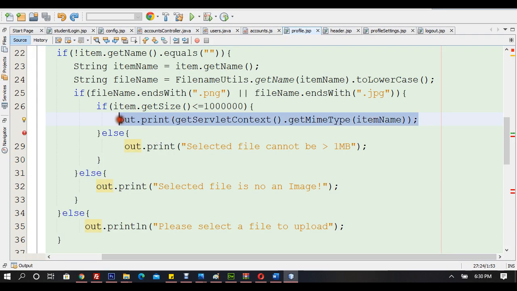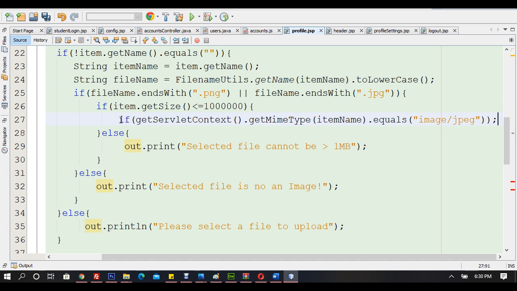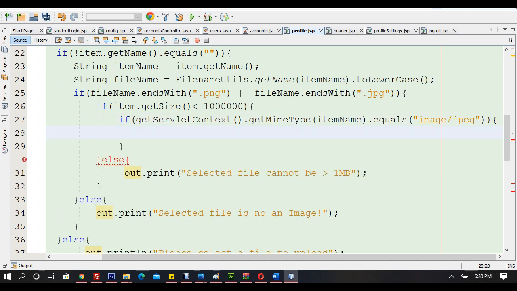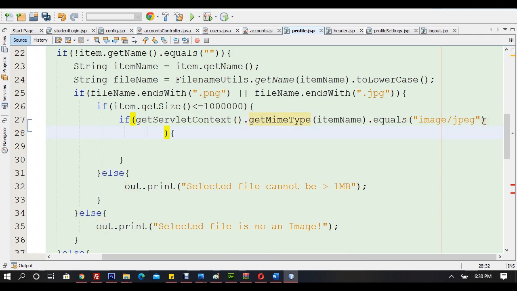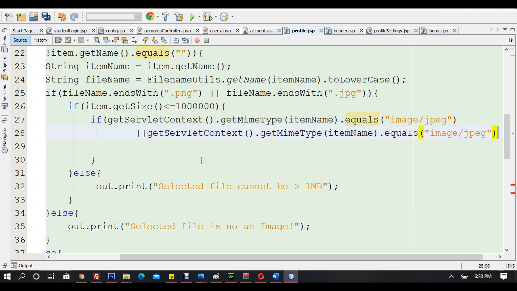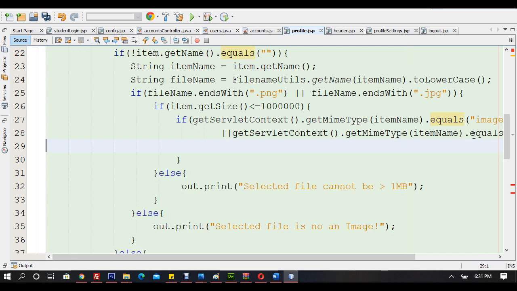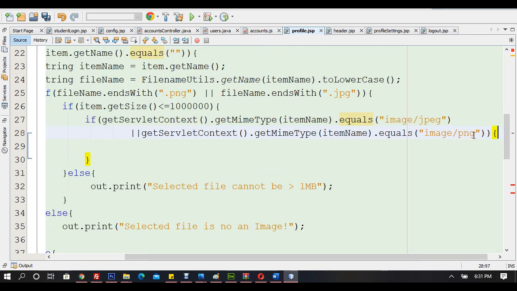First I'll check for the extension, then I'm checking for the MIME type: if getServletContext().getMimeType equals this, or we can say OR, again getMimeType equals PNG, then you do this.